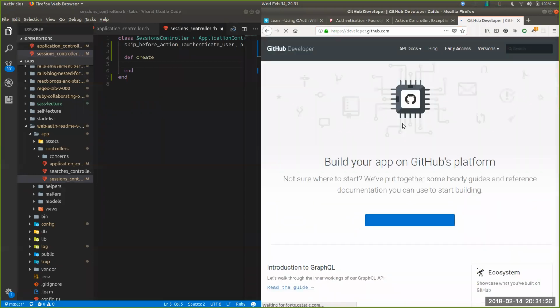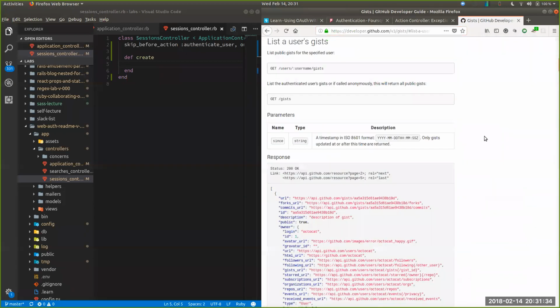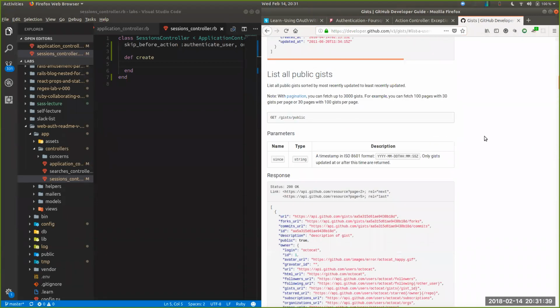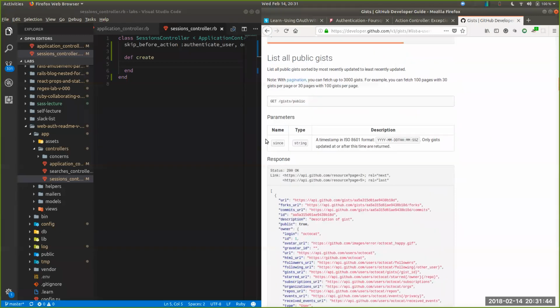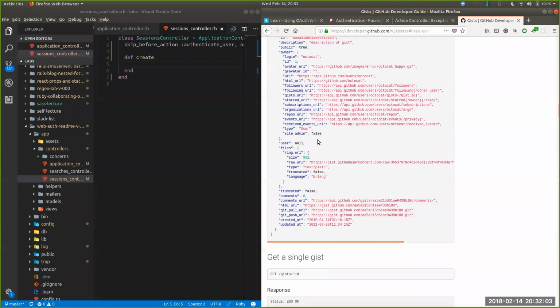API version 3. So yeah, this is saying the name is going to be the left side of that equals, and then it's going to be a string. These are just listing things.